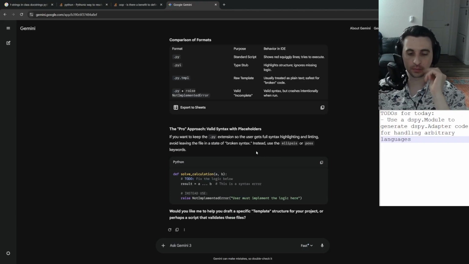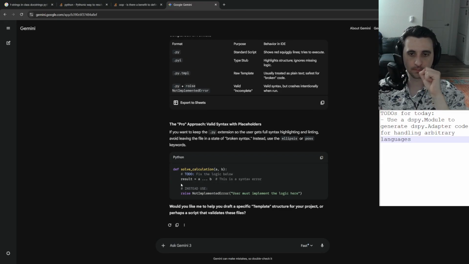Valid syntax with placeholders. Use the ellipsis or pass. What would ellipsis do here?